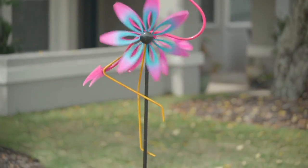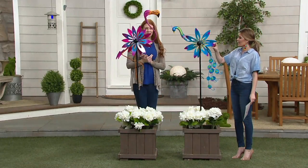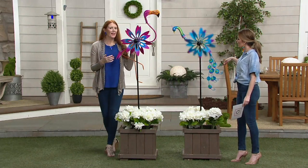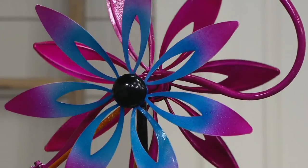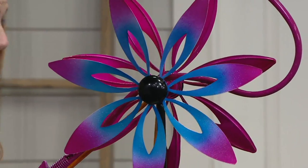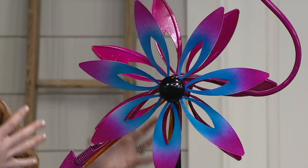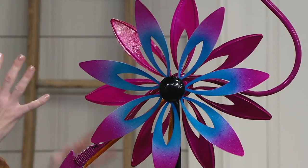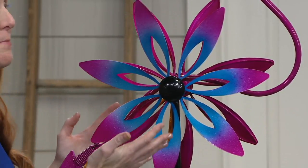Good morning. We just talked about the Today's Special Value and now we're going to talk about spinners. What I love about this is how unique it is because they took the wings and made them spin. Plow and Hearth has been in business for over 30 years and they're known for their spinners, their statement pieces — those pieces that are going to set your yard apart from everyone else in your neighborhood. And this will absolutely do it. We've never done a spinner like this before.